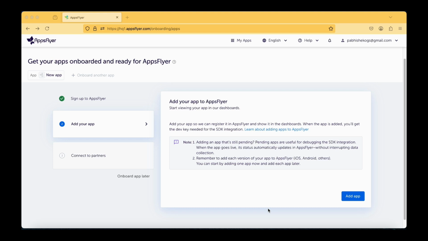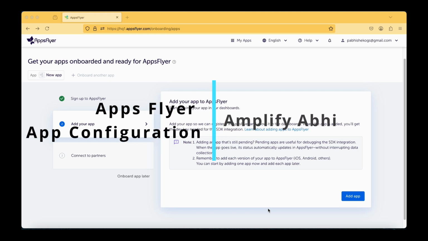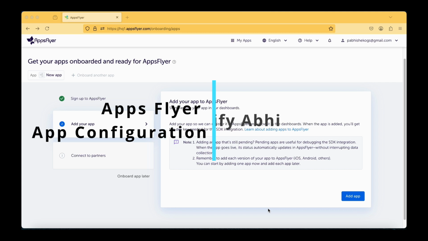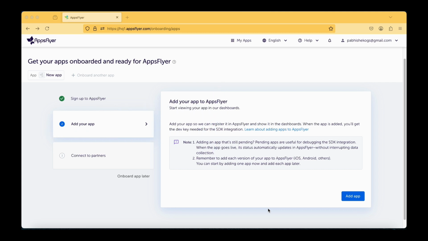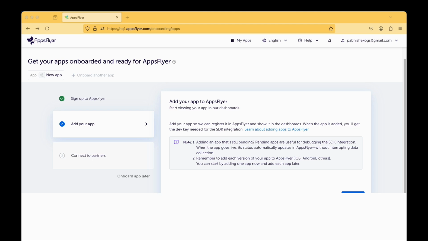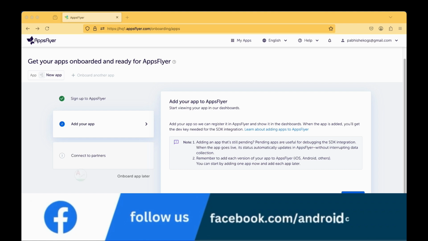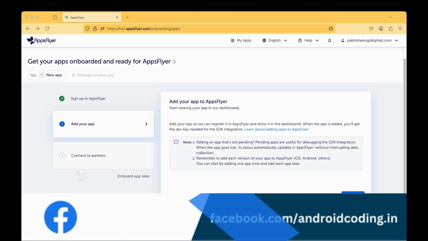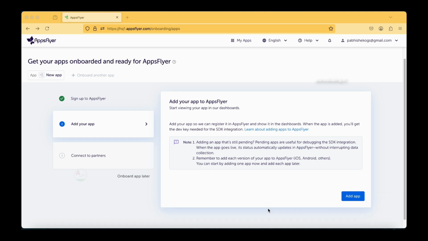In this vlog, we are going to deal with the integration of the AppsFlyer application. Here, we are trying to create an application in Flutter, and in our previous part of the tutorial, we discussed the account creation and the features that we get from AppsFlyer, and what are the things we will be integrating into the Flutter application using AppsFlyer.